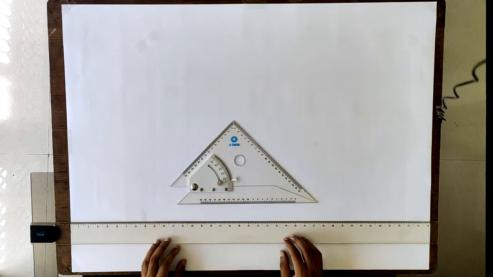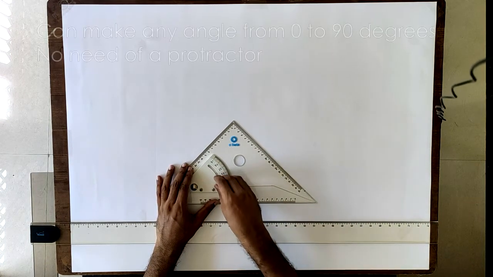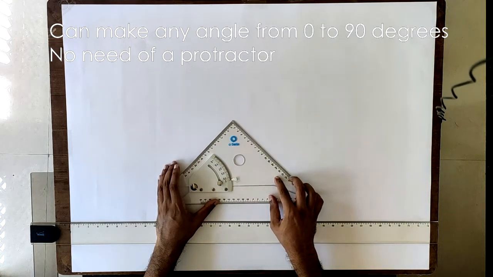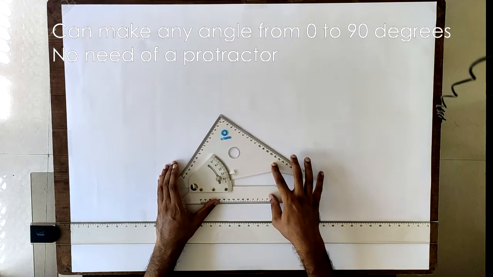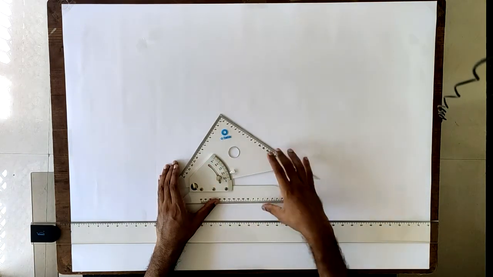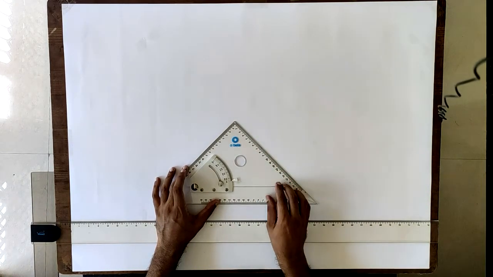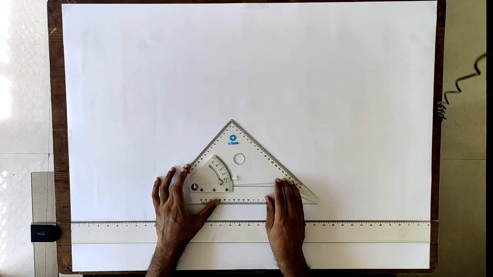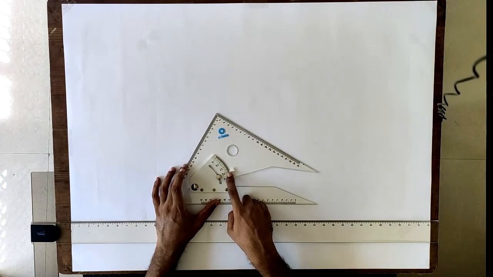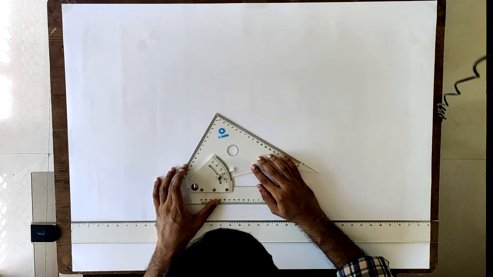The advantage of using an adjustable set square is that you can adjust this to any angle. You have to loosen the screw and adjust it to any angle which is shown here. You can have any angle from 0 to 90 degrees. In its base position these two angles are 45. As you adjust this way, for example you adjust it till here, the markings say 30 and 60.